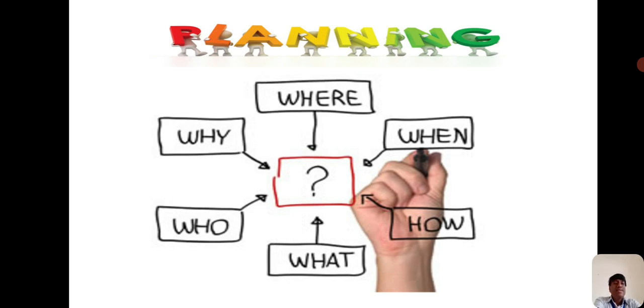These are all some of the basic questions a manager needs to answer in the planning process. Being the manager in any company, representing the management, you need to plan for your organization: what needs to be done, how it is to be done, with whom, for whom you are making, how it will be made, where it has to be done, why you have to do it. For this series of questions, a manager needs to have the answer. So when you say planning, it's a process of finding the answers for these series of questions.